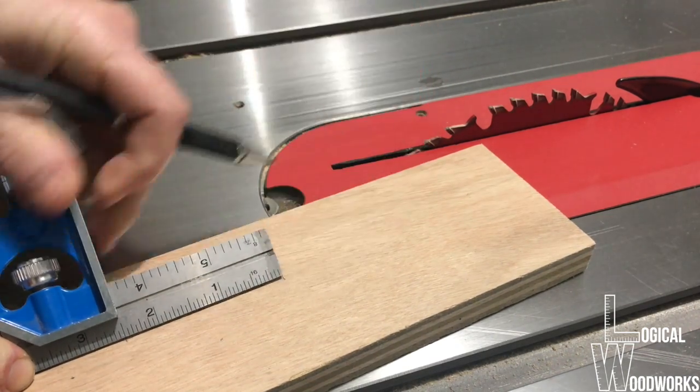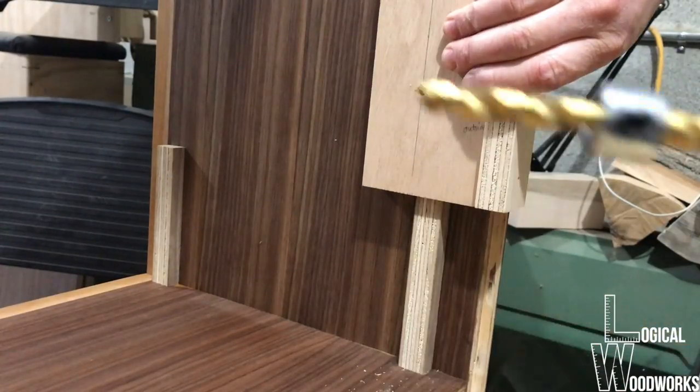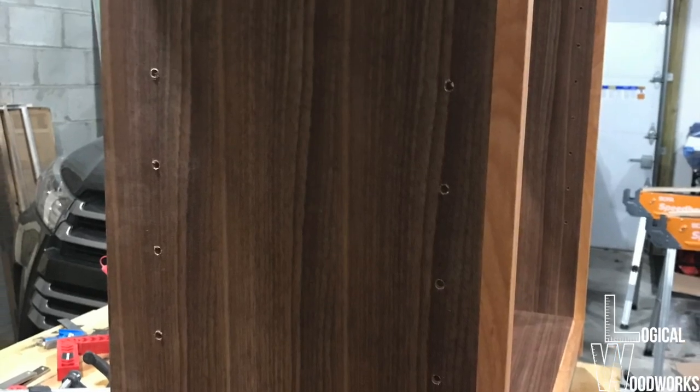When drilling the holes, it's incredibly important that you use a collar on the drill bit. Without that collar, you're likely to blow right through the outside of the case. Once I drilled the holes, I used the pins that I was going to use for the shelves to hold the jig at the right height as I moved up. You don't need some fancy ones from the store.